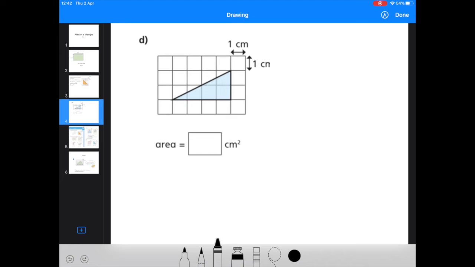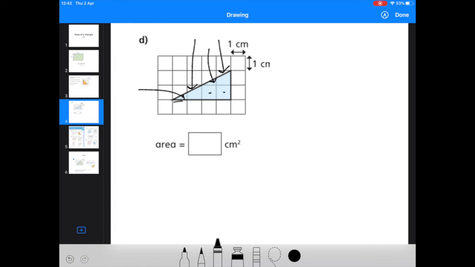So moving on, sometimes it's not as easy as counting half squares. You might get part of a square that's shaded. But notice something interesting here. This triangle in the bottom left fits nicely into this space here. So if we put the part on the left with the part next to it, we make 1 whole. And if we put this part here, you'll notice that it fits nicely into this space here. So if we put the part on the left with the part on the right, again, we end up with another whole square. So let's just count how many we've got in total.